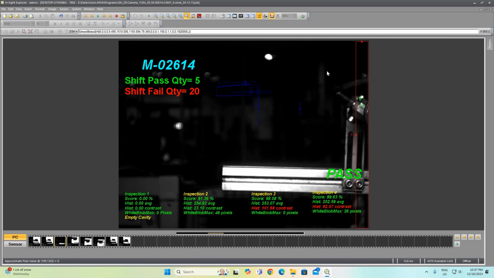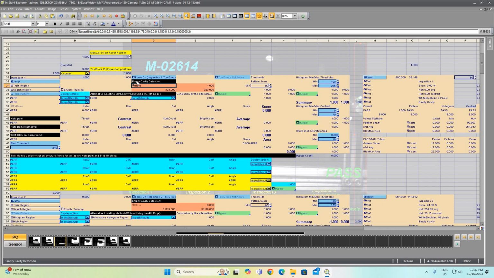If the number of white pixels in this area is small enough, we will judge that there is no part molded in this cavity. Okay, so this is the block for this process, for this calculation.